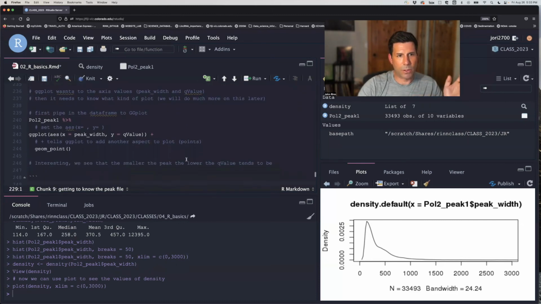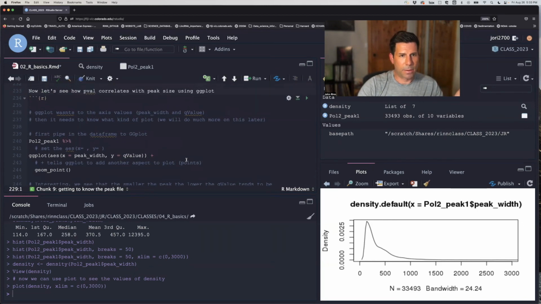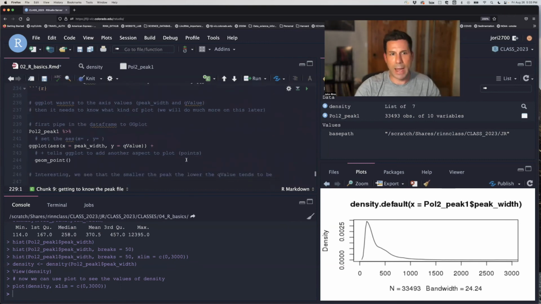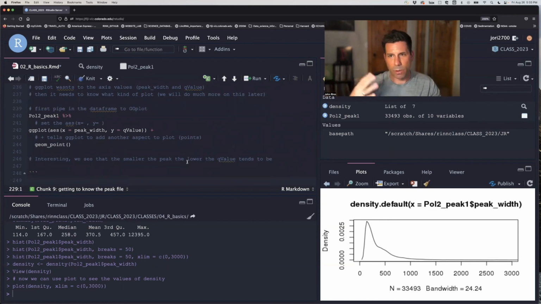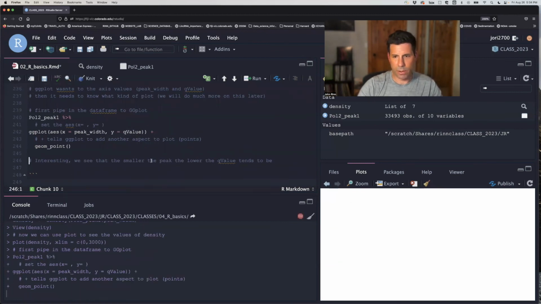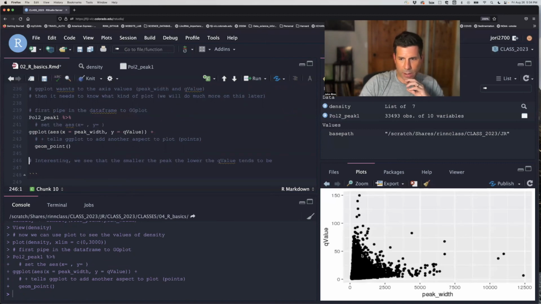So we're going to do a lot more with ggplot, but here what we're going to do is just see how the p-value correlates with the size of the peak. So is a bigger peak going to be more significant in the statistics? We can take a look at that, where we're saying to ggplot, take our data frame, pipe it in there so you know everything about it already, setting the X value to the column peak width and the Y to the Q value. Again, we're going to do so much more with ggplot. This is just so you can kind of see a little more analysis here, and that we don't really see a linear trend. We'd expect if the peak width got bigger, they'd be more significant. They'd be up here.